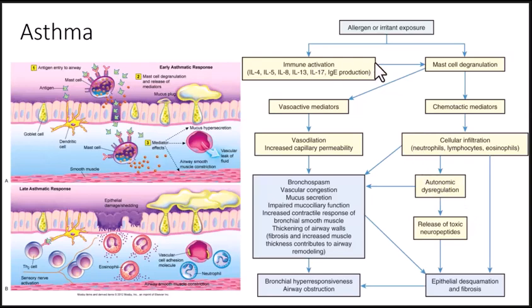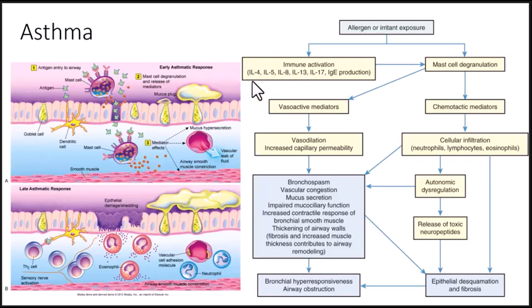Jumping back up to the top here and looking at the inevitable immune activation that would occur shortly after exposure to an allergen or an irritant, involving interleukins and immunoglobulin E. Immunoglobulin E, these are antibodies that are produced by your immune system. So when you have an allergy, your immune system is in this overreacting state to the allergen, and it will produce antibodies called immunoglobulin E. And so these antibodies are going to be involved in the release of chemicals that contribute to the allergic reaction.